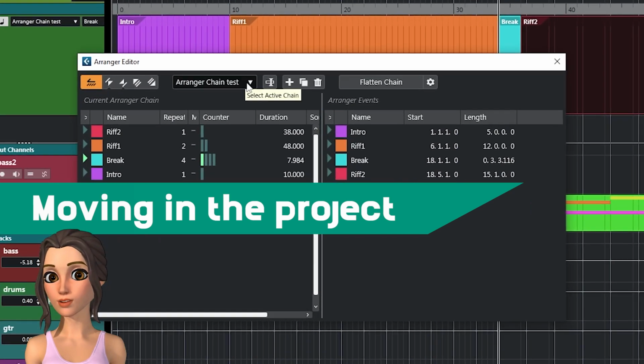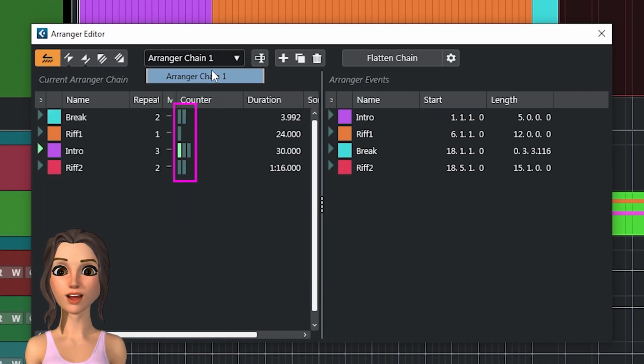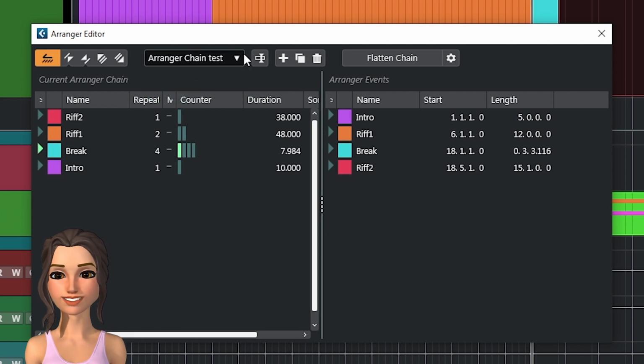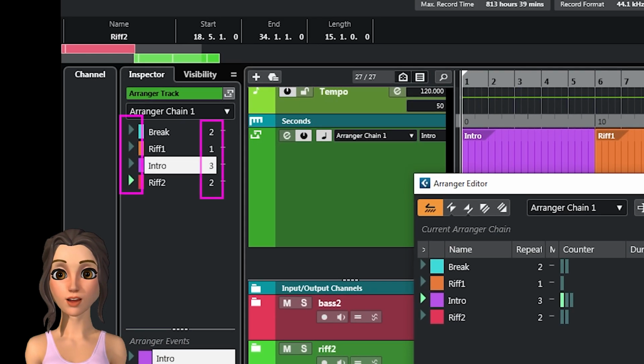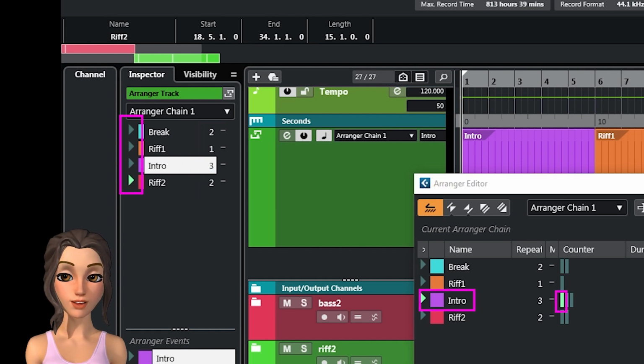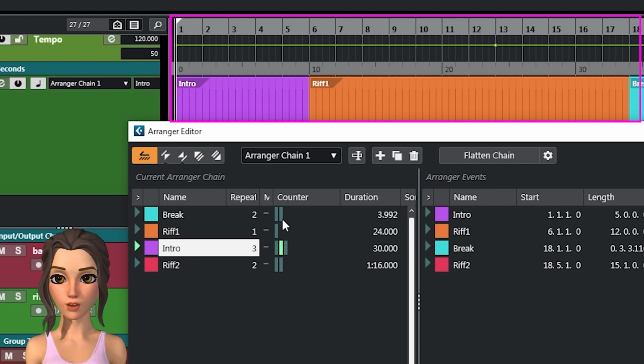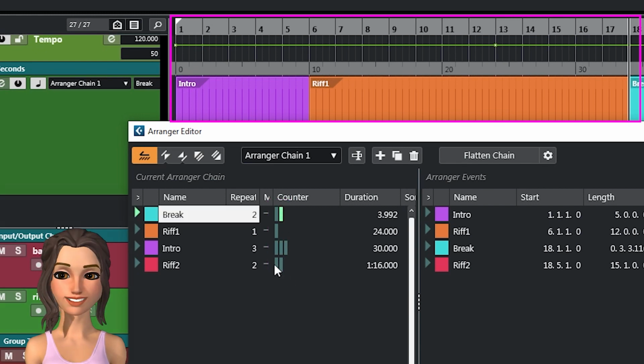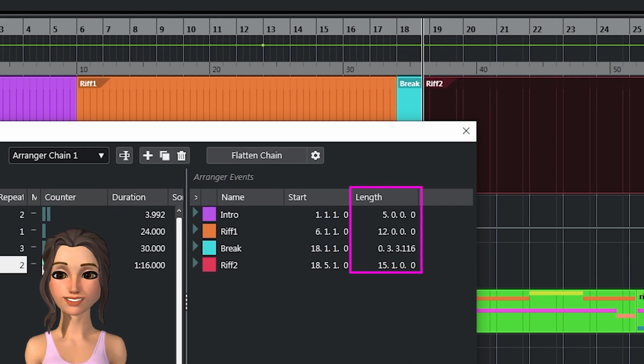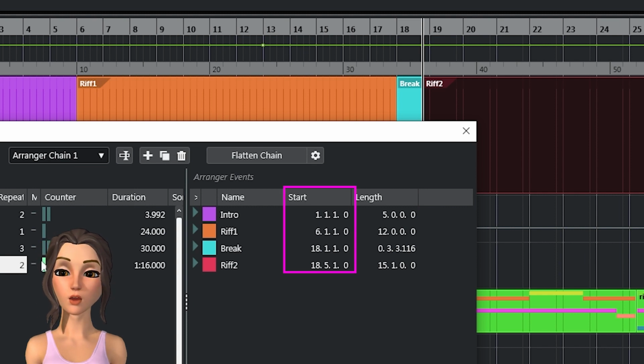If you go back to the Arranger track options, you'll see that you have green bars on the left-hand side. These correspond to the location of each part and the number of times it has been played. You'll also find this information on the Arranger track, the name of the active chain and the active block. When you click on one of these bars, it changes color and the cursor automatically moves to the beginning of the relevant part. On the right, you'll also find the duration of a block in seconds and in relation to the locators.